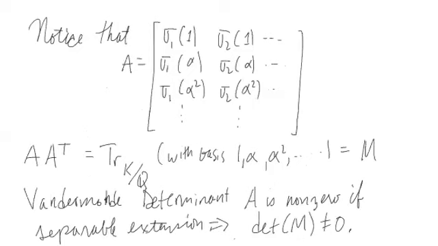Okay. Now something to note. What if we take a matrix like this, where we have our power basis going down, and then we're taking our different conjugates, like in one column, and we're taking conjugates of that column to get all the other columns. Now, if we were to take this matrix and multiply it by its transpose, that's kind of like taking a dot product of a row and another row.